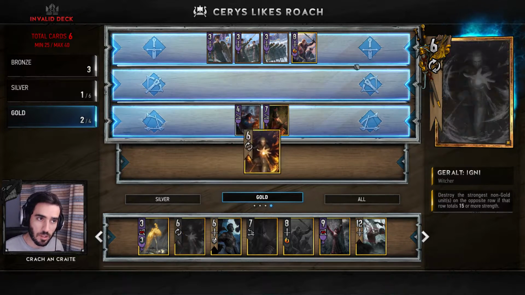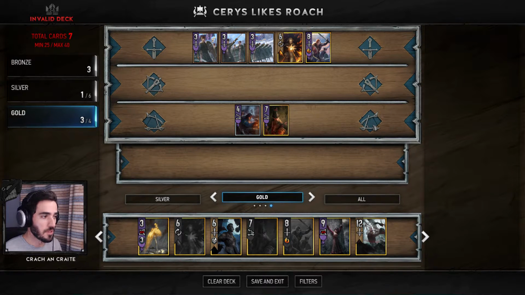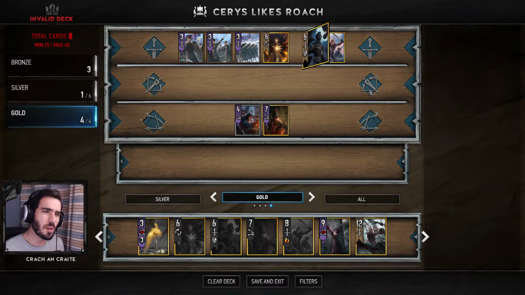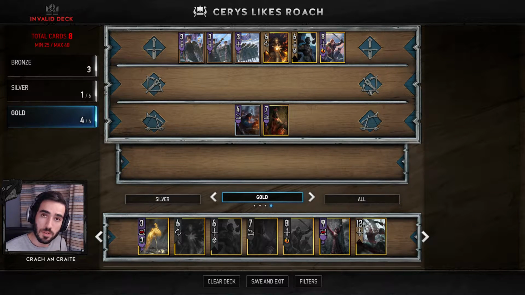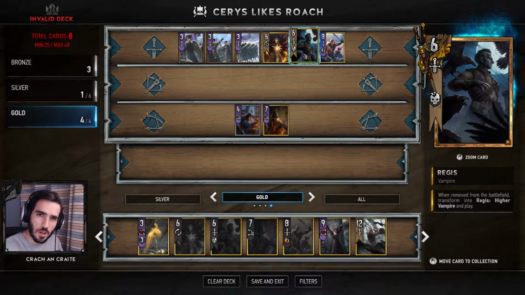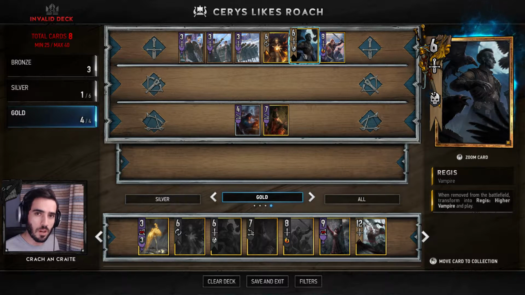Geralt Igni. You can have this, or you could have something else. You could replace Geralt Igni with Scorch. I mainly use this card to have a Scorch in my deck. Regis is completely optional. You can either go with Regis, or one card I think would replace Regis really well, Madman Lugos. Regis allows you to have points along the match. So you want to play it either in the first round or the second one in order to carry on to the next rounds. We are done with the golden cards.